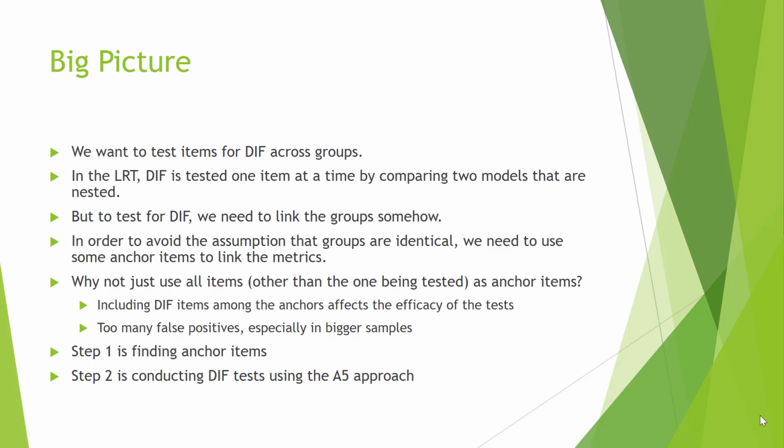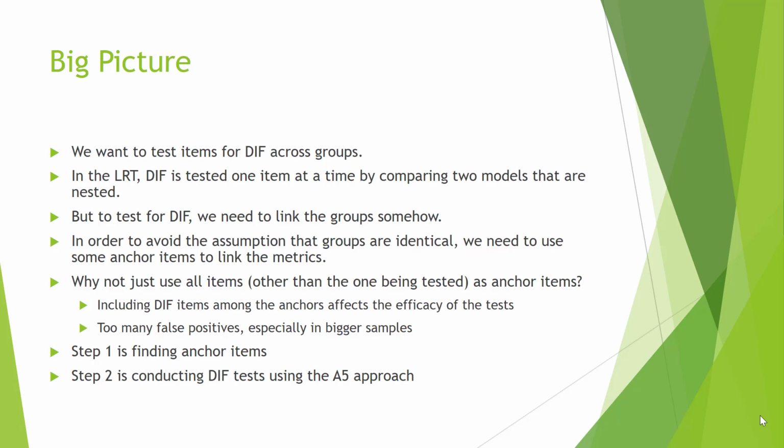And typically the way we do that, if it's a single sample, is we just set the latent mean to 0 and the standard deviation to 1, and then the model's identified and all the item parameters can be freely estimated. That doesn't work in a multi-group model, though, because it requires the assumption that the two groups actually have equal distributions of latent theta, which is oftentimes what you're trying to test to begin with, right? You're trying to see if there's a difference between two groups in some variable, so you're certainly not assuming that the two groups are the same in that latent trait.